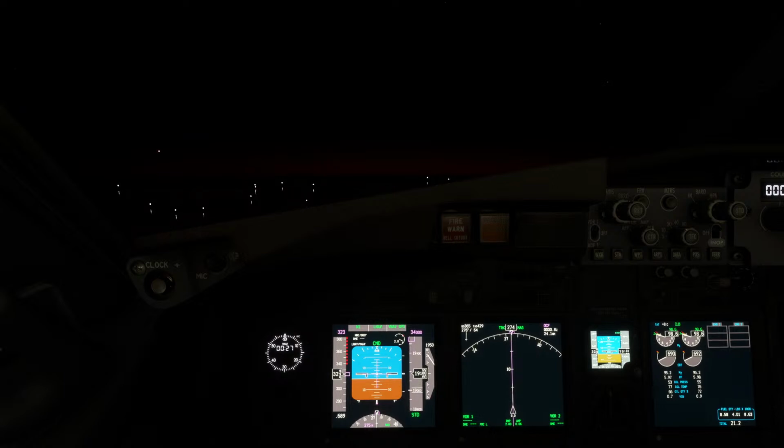Climb and maintain flight level 240, Spirit Wings 1778 heavy. BDI pilots, niner Delta Whiskey, contact Jacksonville Center on 134.4. Good day. 134.4 for BDI pilots, niner Delta Whiskey.